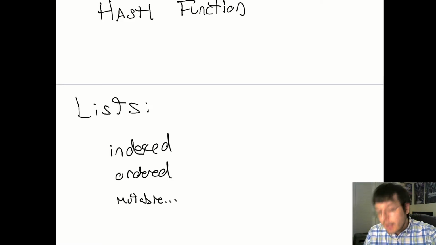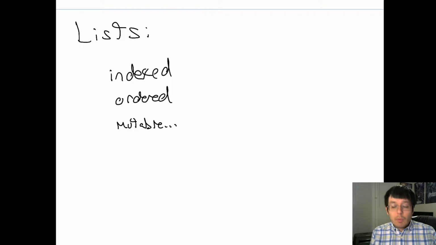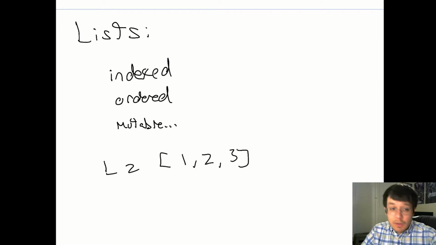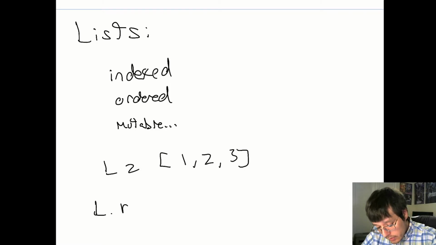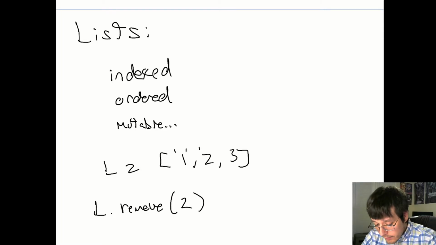So you can go ahead and insert items at any time and remove items at any time. I don't remember if I show you how to remove things in there. So let's just give you some examples of that. For example, if you want to remove an item that you're looking for, let's say you have a list that has 1, 2, 3, and you want to remove the number 2, then you can say l.remove and pass the value 2. Now, if these are strings, then make sure you put strings here, okay? Otherwise, things will not match. So you can remove that way.